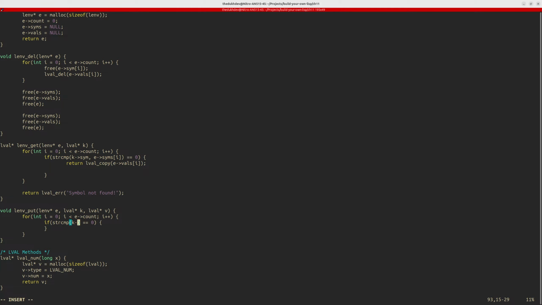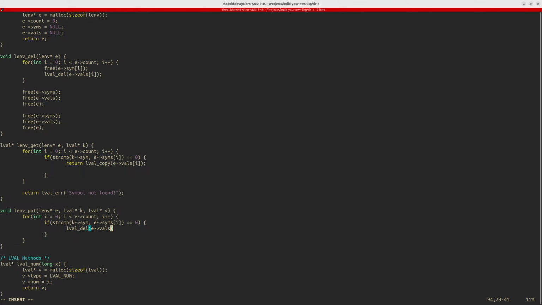So the symbol at k, e symbols i. So we are looking for this variable inside the list of environment symbols. Okay. So if we did find it, here it says delete.